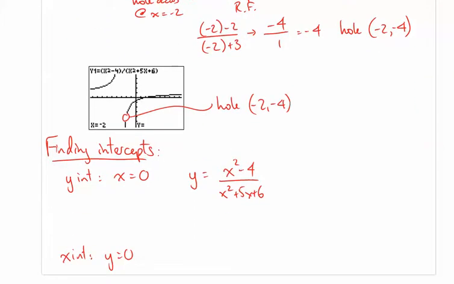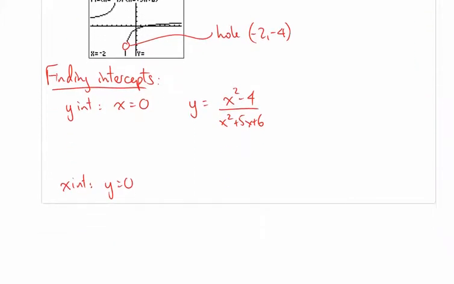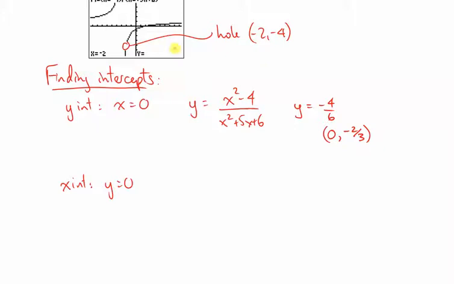Now I want to talk about intercepts. You probably know this, but it's worth reviewing that y-intercepts happen when x is 0. X-intercepts happen when y is 0. All we need to do to find a y-intercept of a rational function is substitute 0 for x. That's like canceling all the terms in x. So my y-intercept is going to be at -4 over 6, or the point 0, comma, -2/3. And if you look at the graph up here, that's supported graphically.